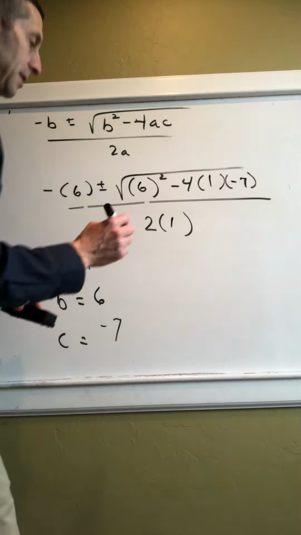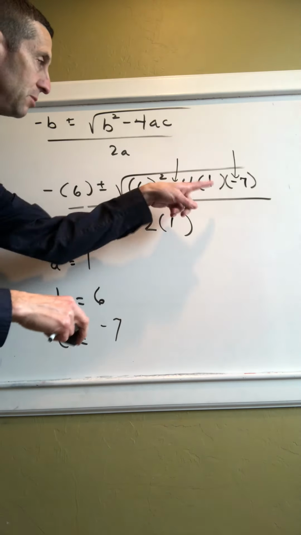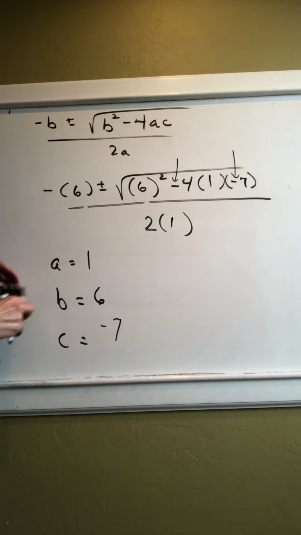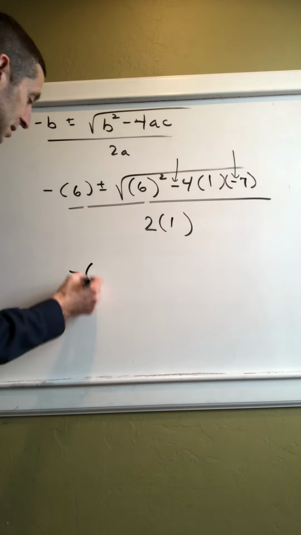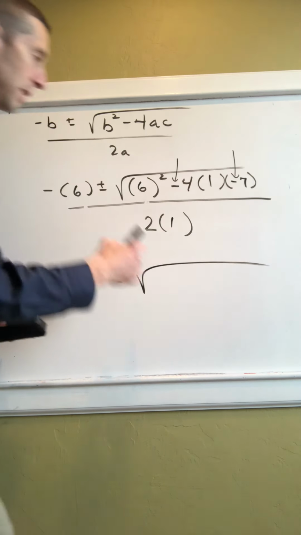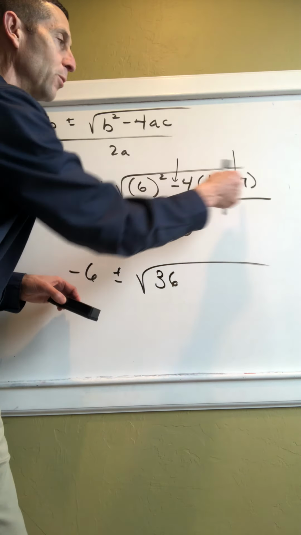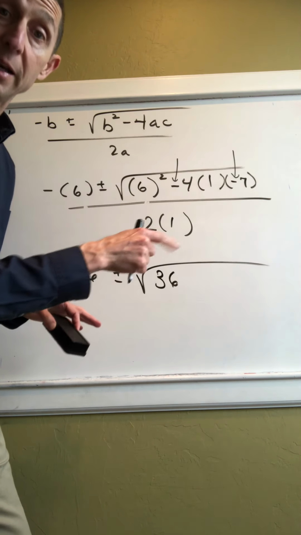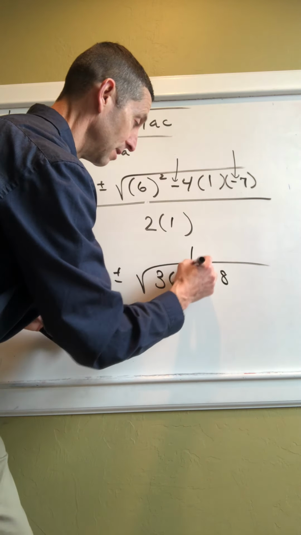Oh boy, here it comes again. So you got to be careful with those two negative signs. You got to be careful with them. Let's get this one out of the way. Get another step down here. So, -6 plus or minus 6 squared, that's 36. But here it is. We know 4 times 7 is 28. But -4 times -7, +28.